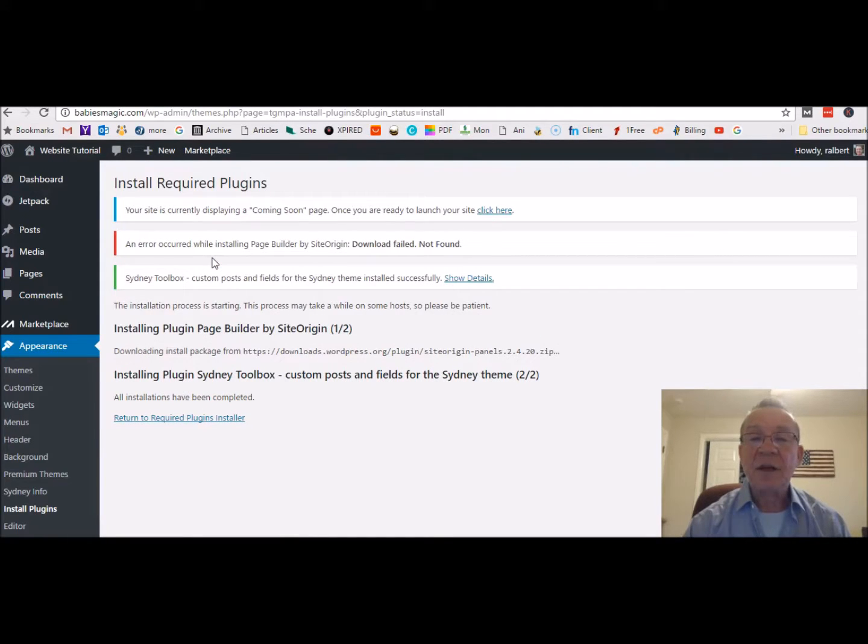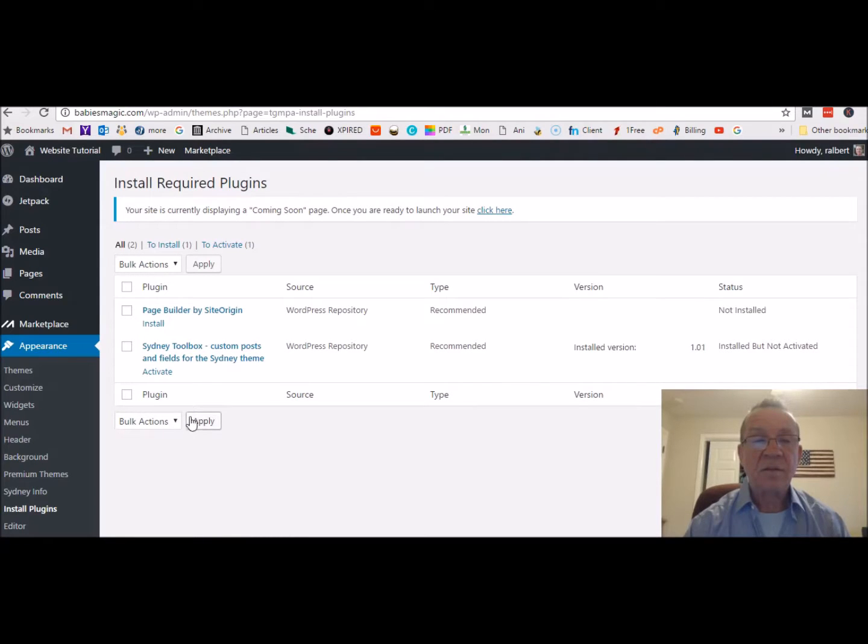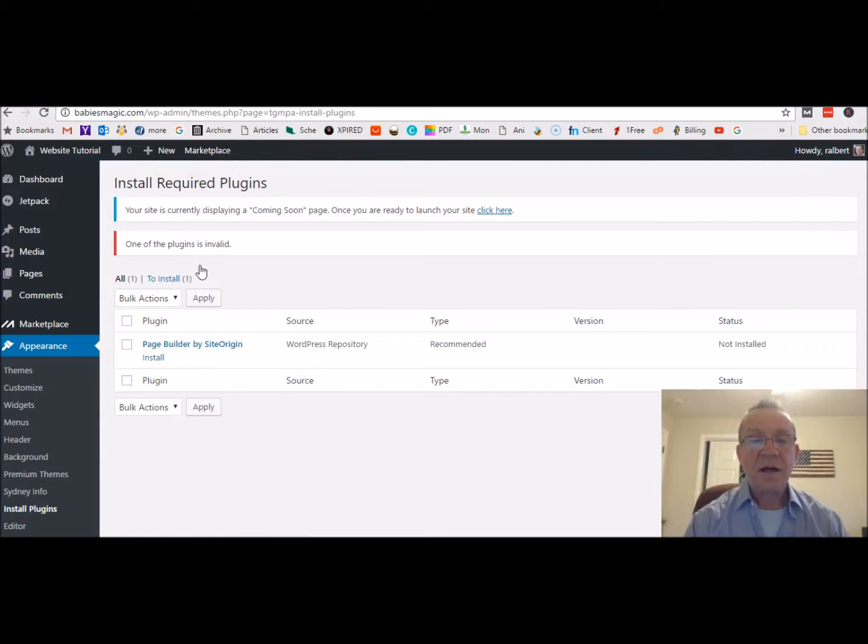After they've been installed, you're going to return and do bulk actions and activate. First you've got to highlight everything, then activate, then apply. Okay, so now they're installed and activated.